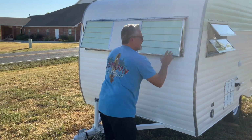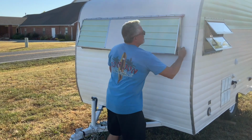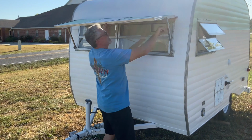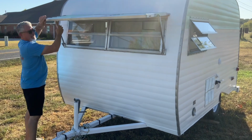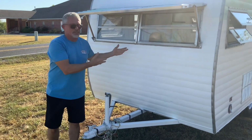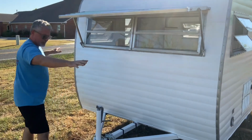You're going down the road, you have it down because it's stones. It's a rock guard, stone guard. Put that up here. But now when you're at the campground, we're going to go just like this, and it'll give you a little bit of rain protection. Plus, it'll let the light in when you're trying to eat, so you won't have to turn the lights on. So again, glossy windows are beautiful on this camper.